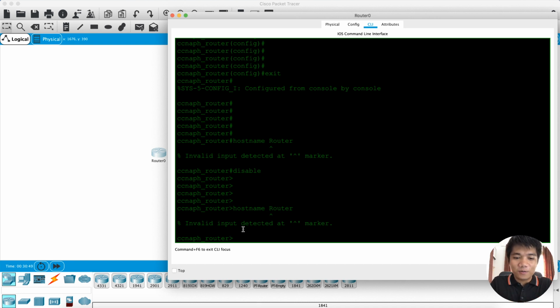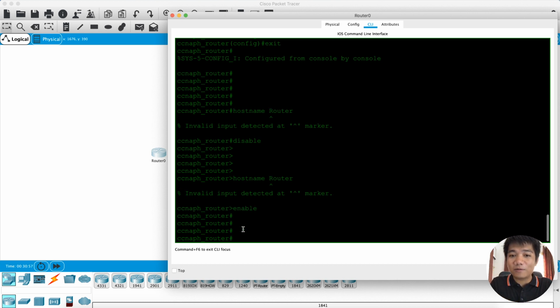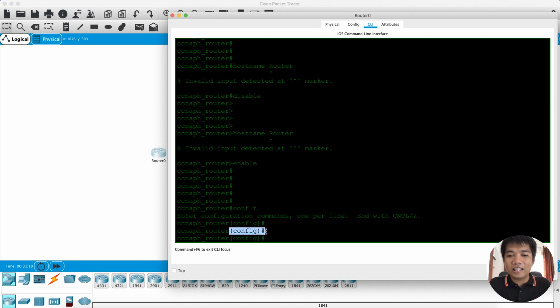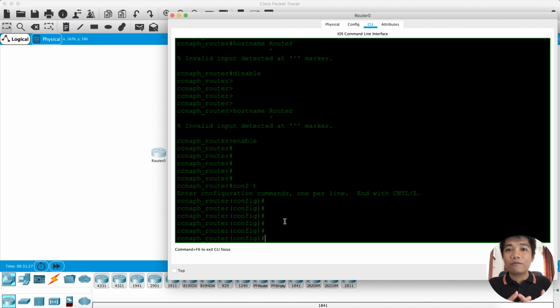You're following this? So, I'll go back. I'll go to privilege exec mode again so you get used to it, tier 2 or level 2. One jump, so you can see the indication changed from the greater than sign to #. Now, to go to global configuration mode, I type in conf t, or conft as a shortcut. And as you can see, indicated by the config word, I'm now in global configuration mode. Before we end this lesson, I'd like to show you some additional sub-global configuration modes in our routers and switches. Okay? For example, I'm now in global configuration mode.